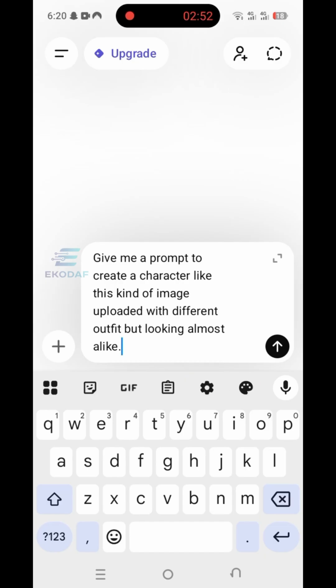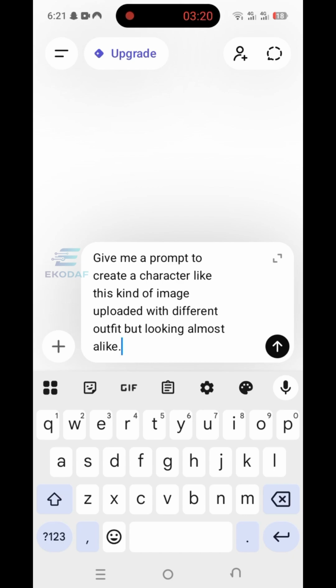What I've said is, let the AI give me a prompt that will create a character that looks like the one I'm about to upload, with different outfits, because I don't want the outfit to look alike, but let the face, everything about the picture look like the one it wants to generate for me.